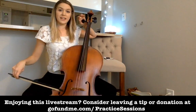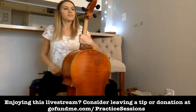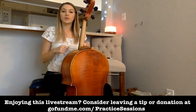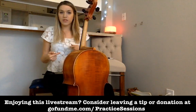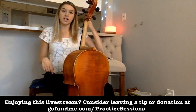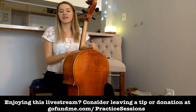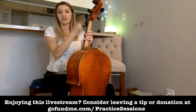Okay, so see how my peg just slipped? I'm glad this happened because this is what I wanted to mention. Once you start tuning with the bow and tuning the pegs, if you didn't do a great job wrapping one of the strings, it will become known once you start trying to use the pegs. What that tells me, since the C string slipped out, is that I actually left a little bit too much space when I wrapped the string around the peg.